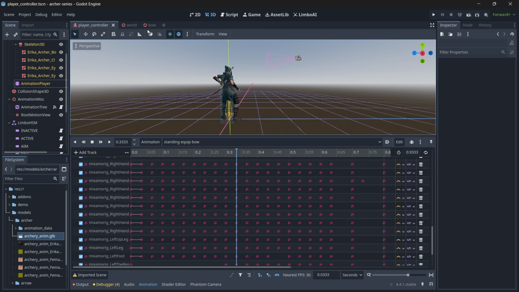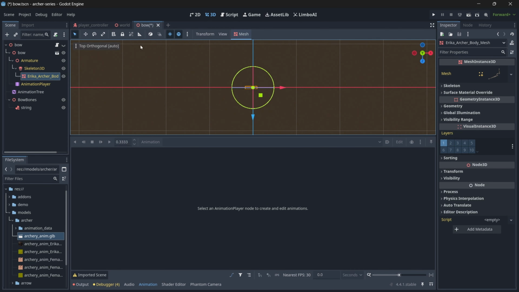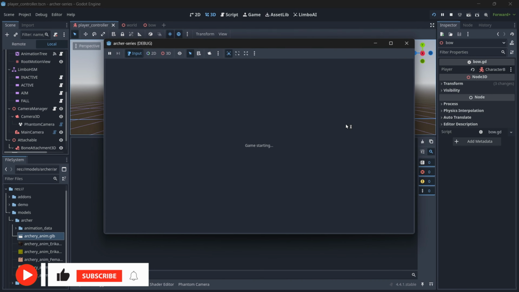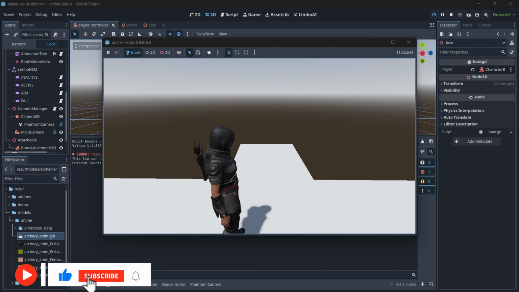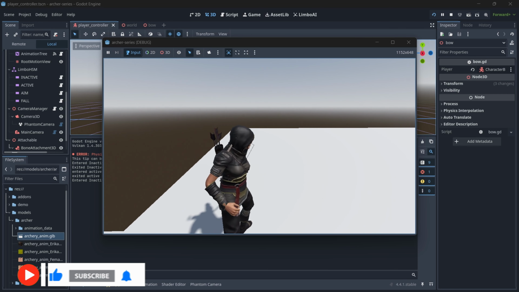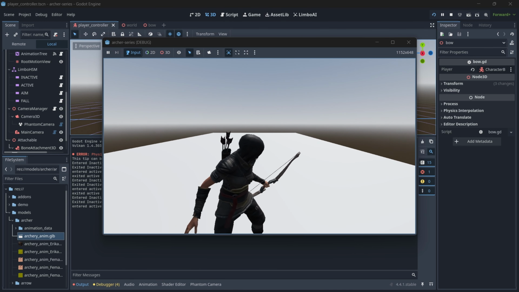Let's hide our bow. So let's hide it from our scene, so it will be even hidden in our instantiated scene. So let's check it out now. And it's hidden, it's visible, hidden, visible, hidden, visible.